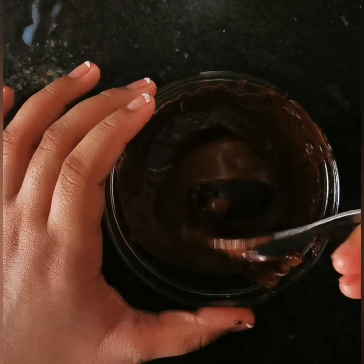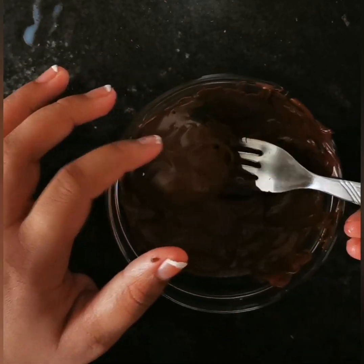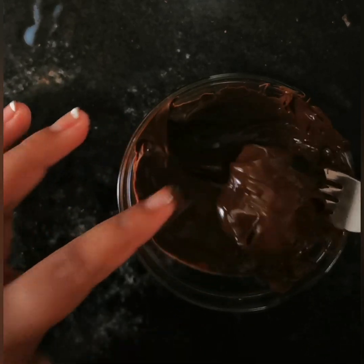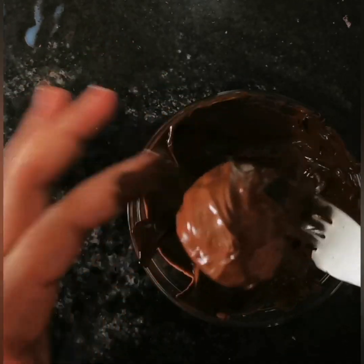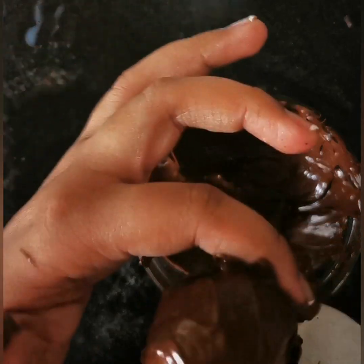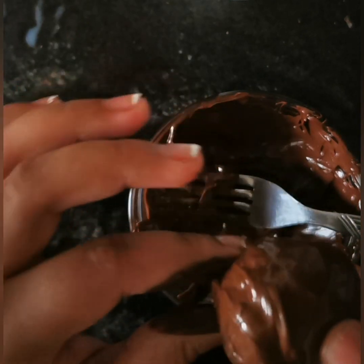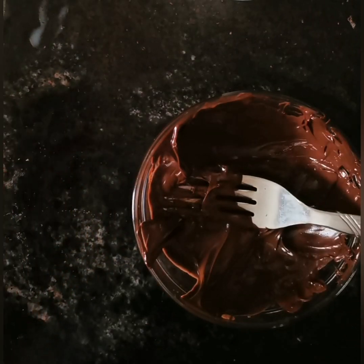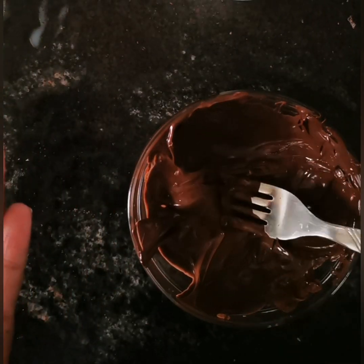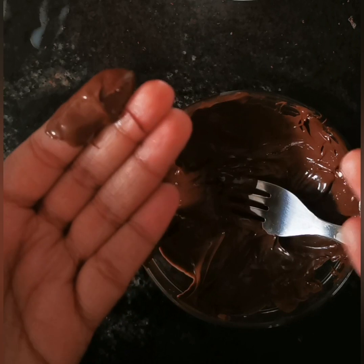Just simply fold in the chocolate to the Oreo ball. Again, I told you this step is optional, so it's not that you need to do this. Just make sure it's nice and covered. This is a little bit of a messy procedure, but I'm still gonna do it. Now set it onto another plate. And now you're gonna do that with the rest of the balls. Don't mind my hands, they're full of chocolate. Once all the balls are covered in the chocolate, let it cool in the fridge until it's hard.